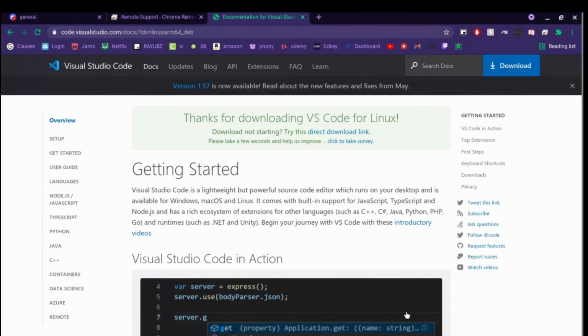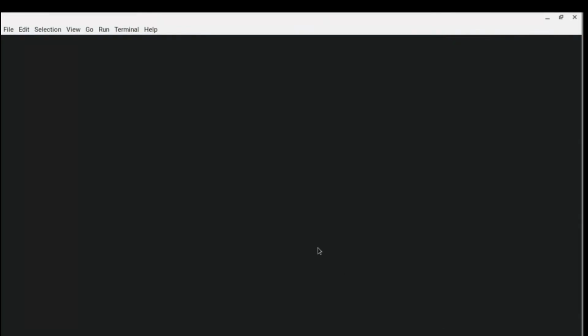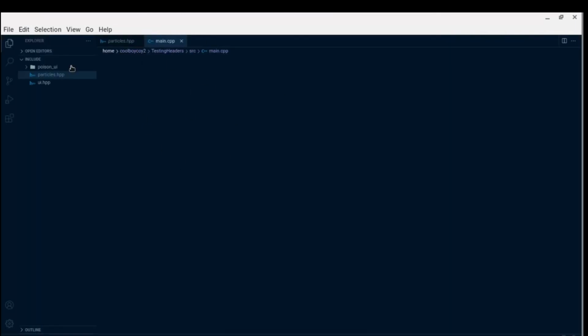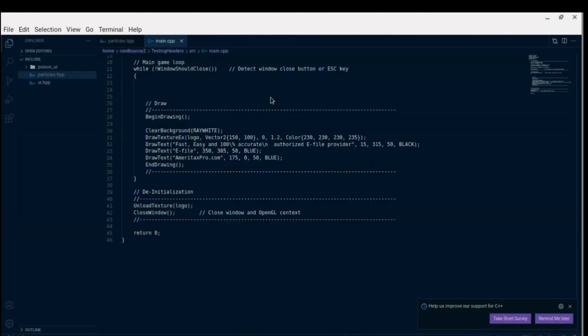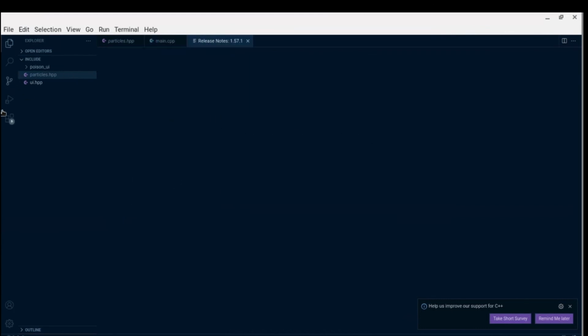And as you see, sometimes it's a little bit laggy, but that's just the power of the Chromebook. There it is. Usually, if it doesn't load, make sure you set your OpenGL version correctly, or you could try to restart. And here it is working with some extensions and a theme.